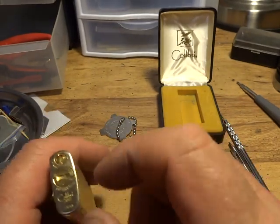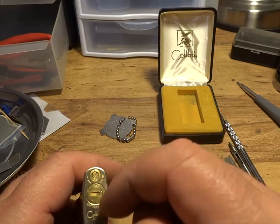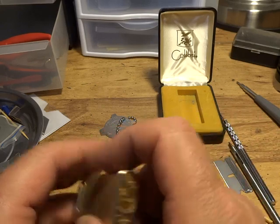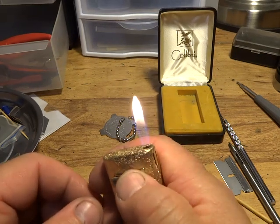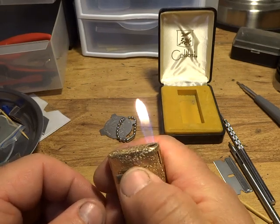Actually, I had to pull everything out, and I had to put O-rings on both seals here, on both the valves, the adjustment valve and the filler valve. Other than that, that thing just works like a champ. Put a new battery in it too. I had one laying around because I sold a lighter like this earlier, except it's sterling silver.